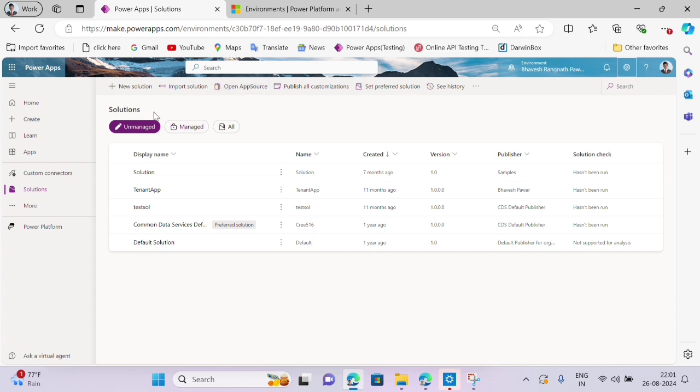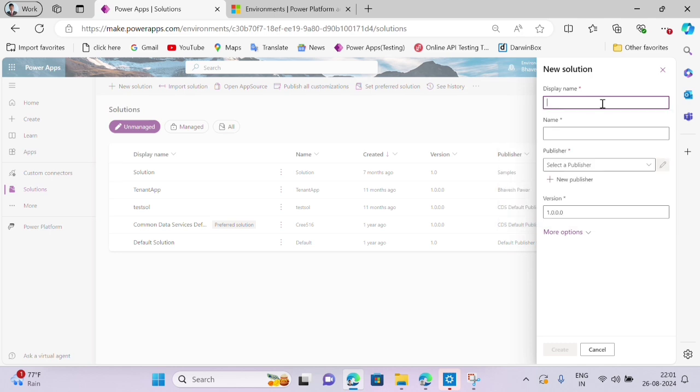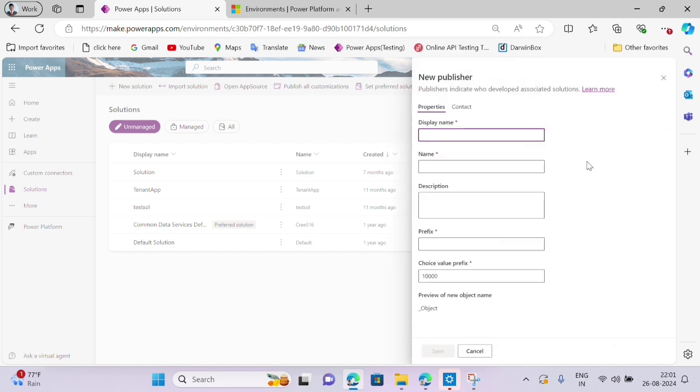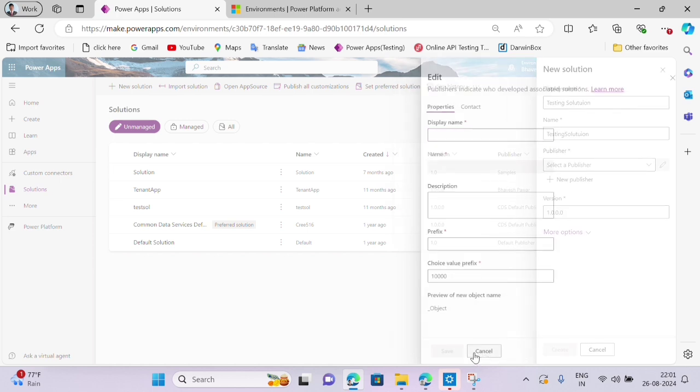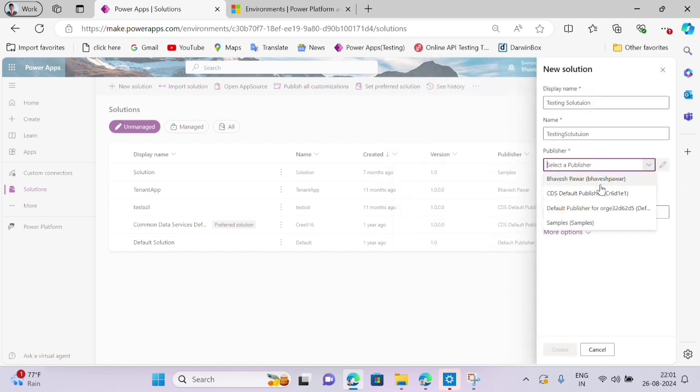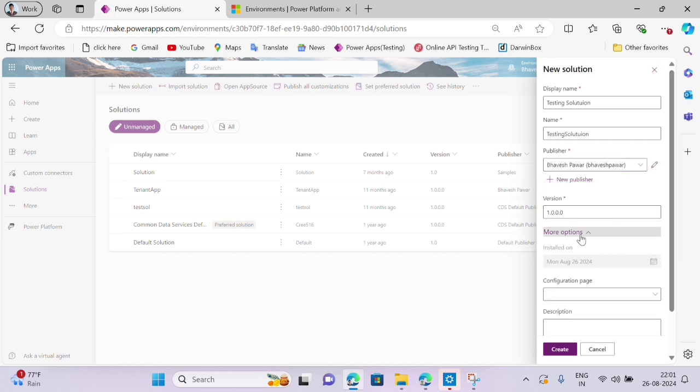So let's see how we can create the solution. Here on the upper side you will get the option New solution. Simply click on that, and give the name of the solution here. Let's give Testing solution. Select a publisher, and we can see more options.